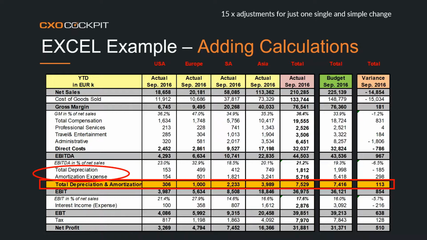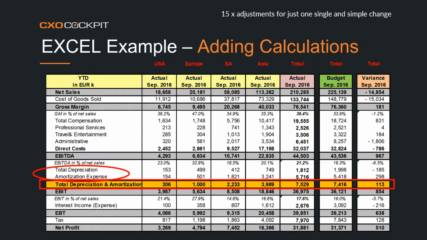Now in the world of Excel, I would be adding it at the group level, but also I would be inserting that column and doing that very simple addition calculation in all of the previous 4 regions. That would essentially mean 15 adjustments just to make that one simple calculation.